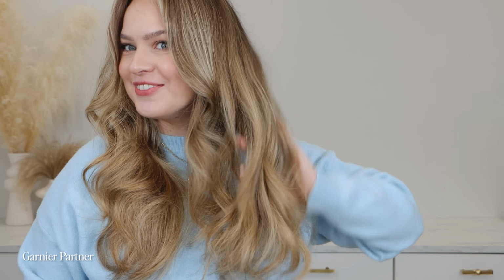It's so pretty. Sorry, I feel like every single heatless curl endeavor is its own experience. And this is a method that always turns out good, but sometimes it turns out extra good. I feel like today's one of those days. Look at this volume. That's literally just from the position it dried in because all my roots were pointing upwards. So now we have extra body.